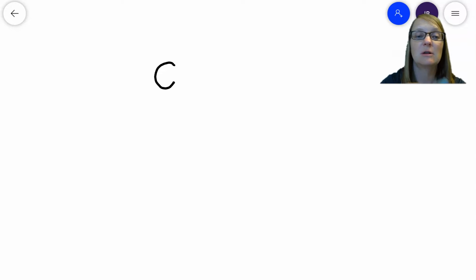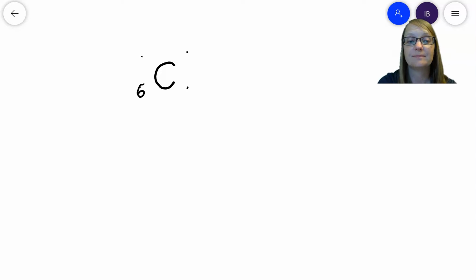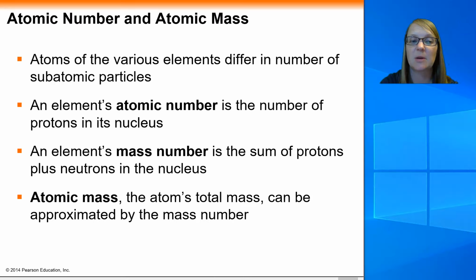Now, imagine we've got a box drawn around this letter C, and we've got corners to this box. If we put a number at each one of those corners, it's going to mean something else. The atomic number for carbon, or the number of protons in an atom of carbon, always goes in the lower left-hand corner. And the atomic number for carbon is 6. That means that carbon has 6 protons in the nucleus of every atom of carbon. So that's your atomic number.